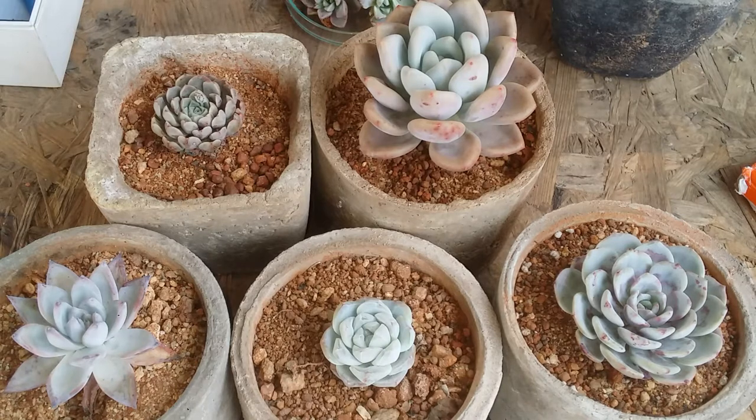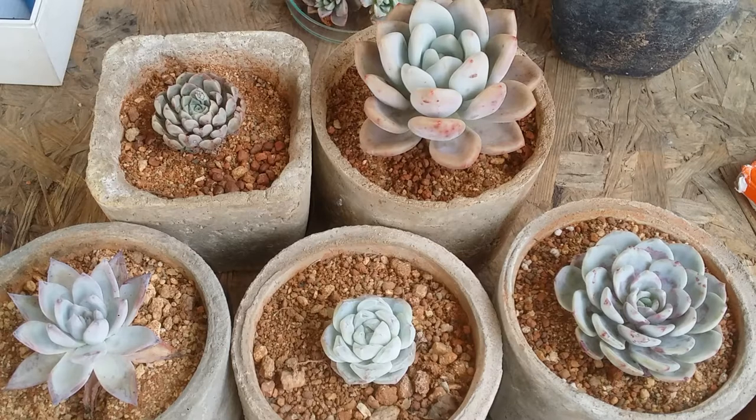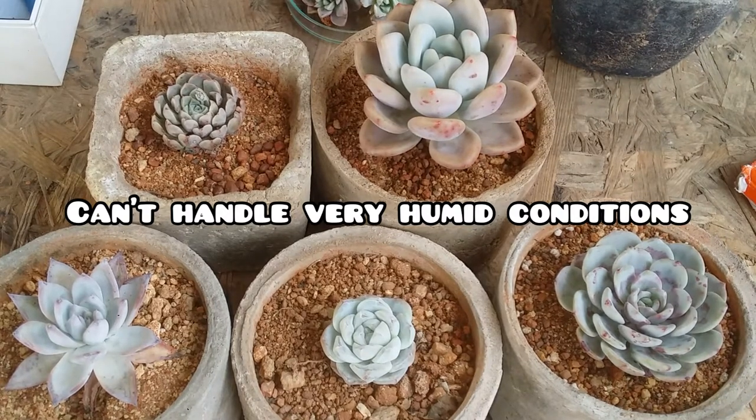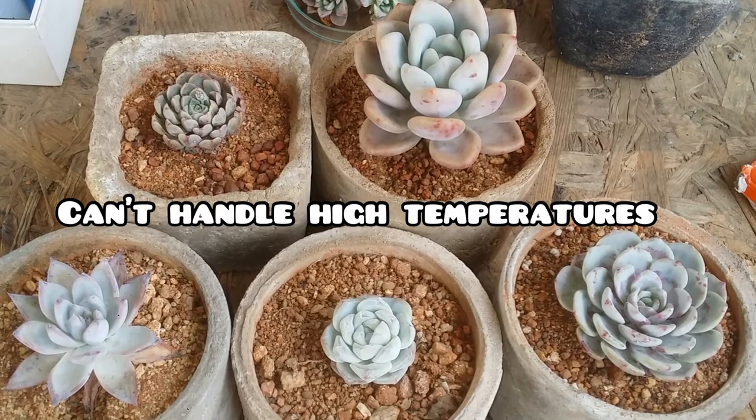The reason why I'm not going to give you a lot of the care requirements for these is that it's going to be very difficult for you to find these echeverias. Probably you might find one or two, or maybe a seller might have it, but the colors are going to be very different. For a lot of people who do not have much experience handling rare succulents, please do not get into rare succulents and hybrids right away — it's going to be a very big challenge. Usually they do not survive. If you don't have experience, rare succulents get rotted, or the climate does not agree with them and they slowly die off.